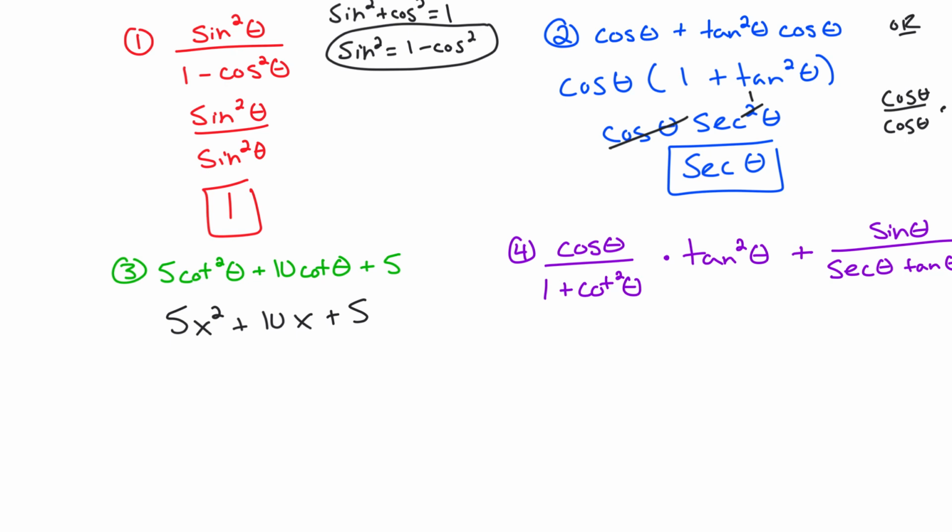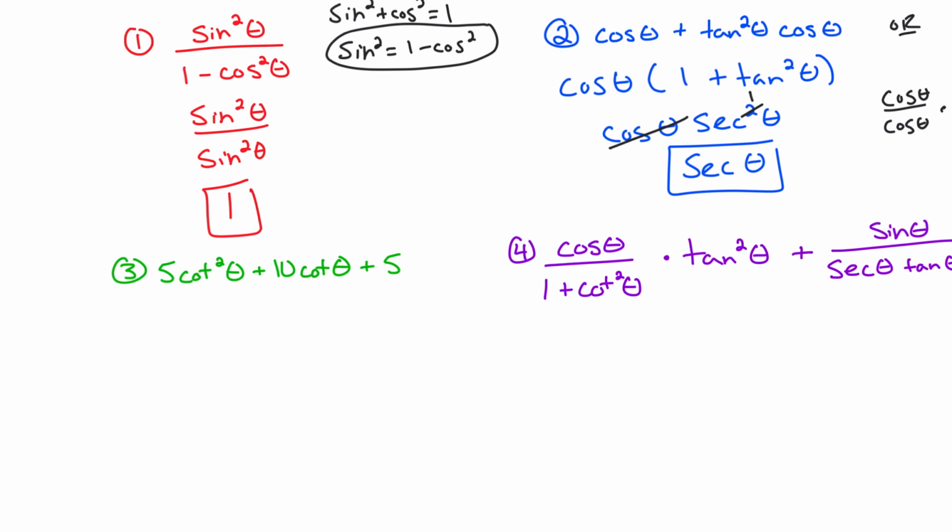Because I start throwing trig functions in, for some reason, Algebra 2 students tend to have a difficult time recognizing that the algebra you learn, specifically factoring, still applies. I just replaced the cotangents with x's. But I'm not going to cheat. I'm actually going to factor, keeping it in this trigonometric form.